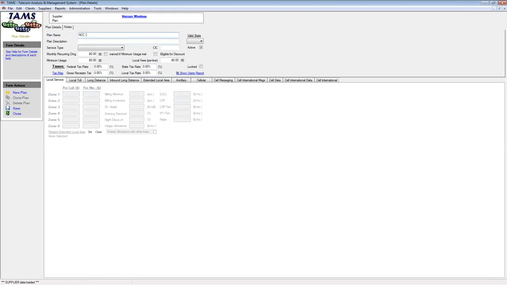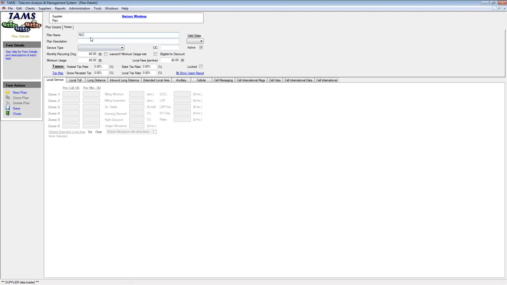Now, for the U.S. consultants, I strongly recommend that you keep your plans separated within your client boundary. So don't reuse a plan from one client to the next. Even though reusability is a wonderful thing, it can really bite you if you have it highly integrated across all your clients, and then you come in and edit something on one plan, you just affected all of your clients that reuse that plan. So I find using plans on client boundaries, particularly because of local and state taxes and 911 fees that vary so greatly here in the States. For the Canadian folks, not so much, because you have really simple taxes, and so you may get a lot more reuse.